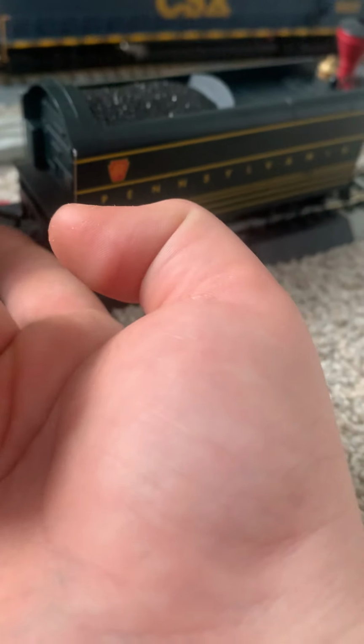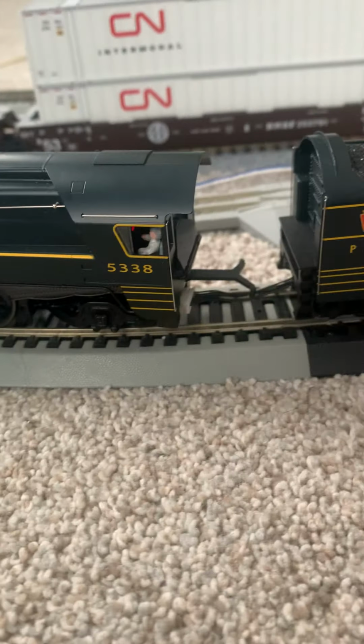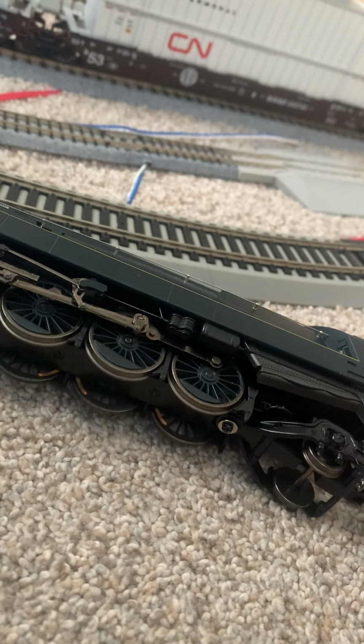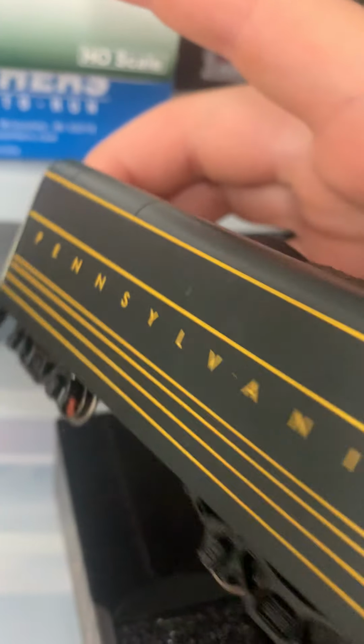I can't even get this to work. Like, okay, we're gonna turn the power on. And the thing glitches out all the time. See, look at that. I hate this thing. That's why you're never gonna see this on a live stream. Also, I have a copyright strike for some reason. If you ever request this engine on a live stream, I will refuse to run this. I'm actually thinking of returning this engine.